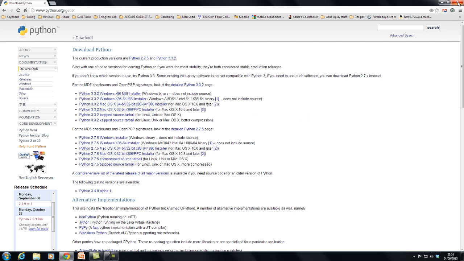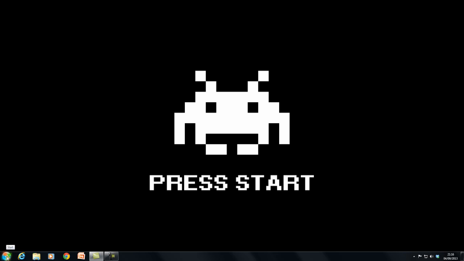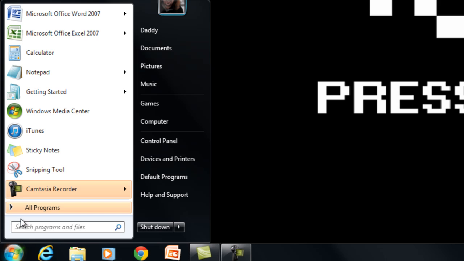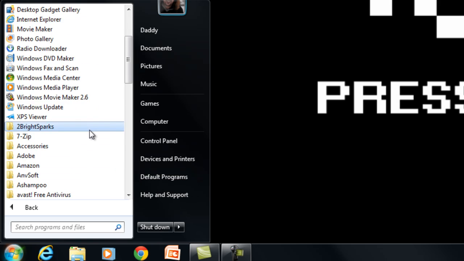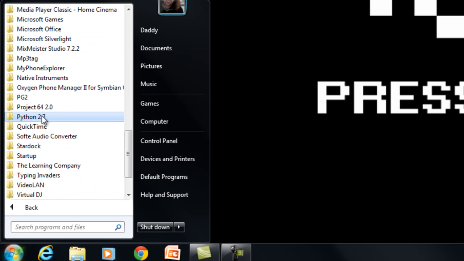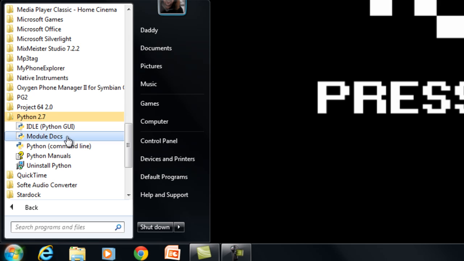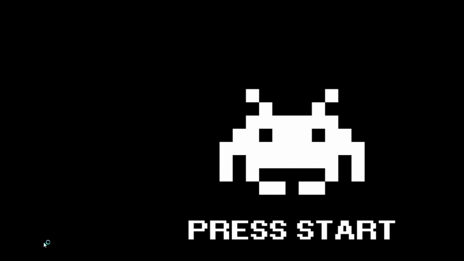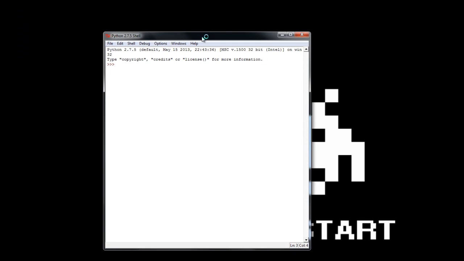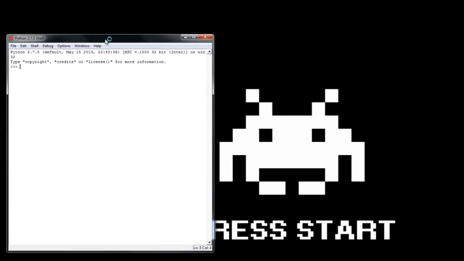So I'm going to shut this down, and down in the bottom left hand corner you've probably got the start button here, and click on that, and it's going to be in all programs. And if I scroll down till I find Python, there it is. Click on that, and you'll see there's a number of options. This is the one that we use at school, IDLE, Python GUI. That's exactly the same one as we use at school, so click on that, and it should bring up this white screen that you will have used in your first computing science lesson.